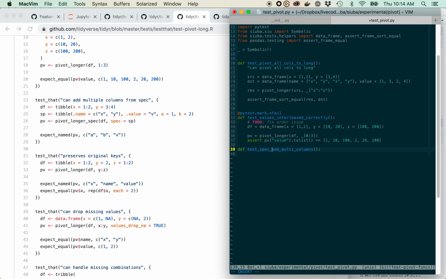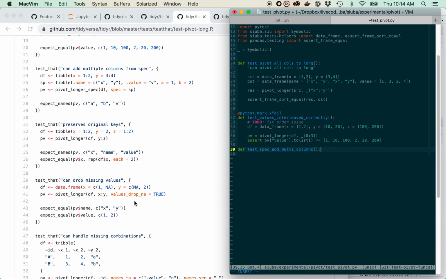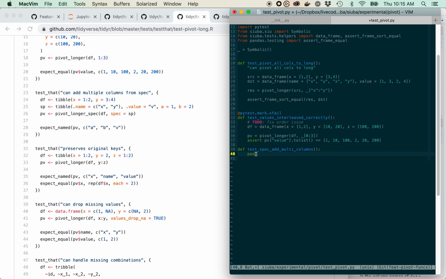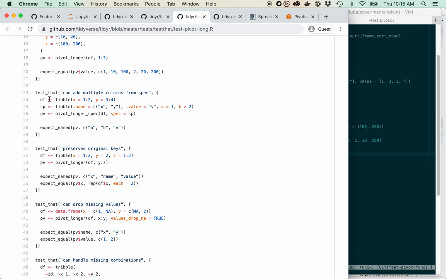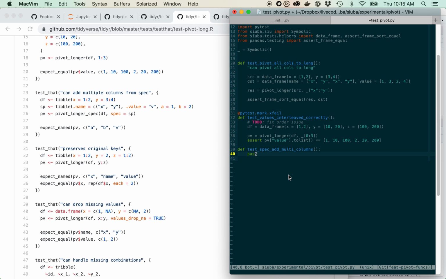I might actually put spec here just to identify ones coming off the spec. So what I'll do is I'll define the data frame. And then this is the spec.